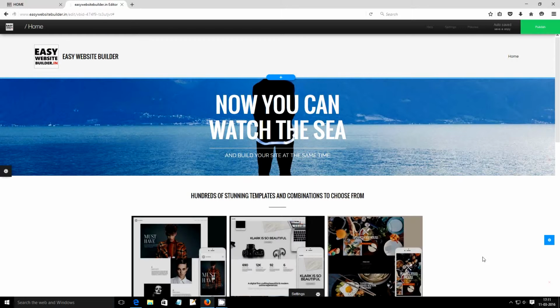Similarly, if you were to tweak the header sideways and make it narrower, then how do you do that? So you bring your mouse again to one of the corners. Any of the corners will do.